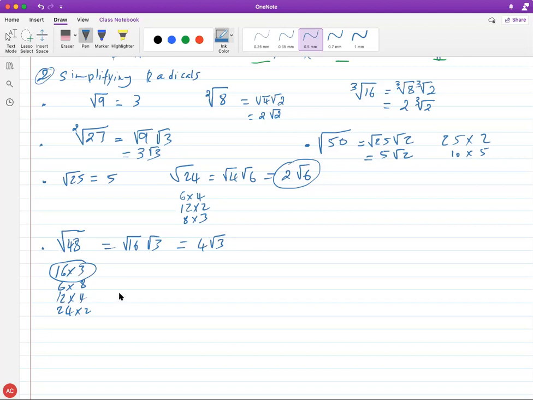If you use this form, it will be 2 radical 12. This turns into a 2, you'll have a radical inside, but it's not as good as this one. You will still have to break this down again. It will be radical 2, radical 4, radical 3. Still have to break the radical 12 down again. It will be 2 times 2, which is 4 times radical 3, and you get back to this. So it just adds extra steps. It's still going to be the same answer, but you have to do that again. So it's better to find the best combination, so you don't have to waste time simplifying again.